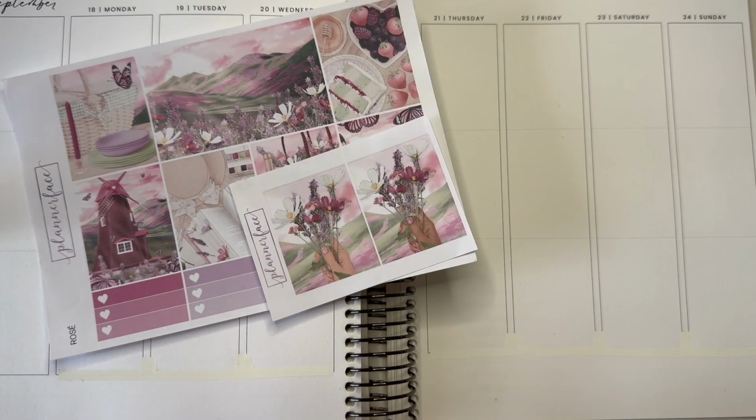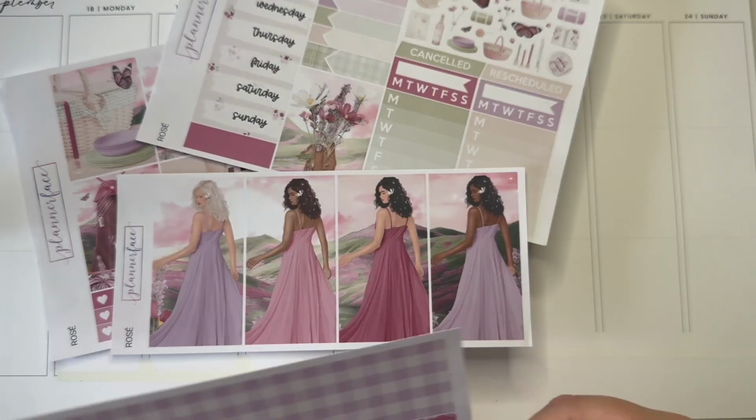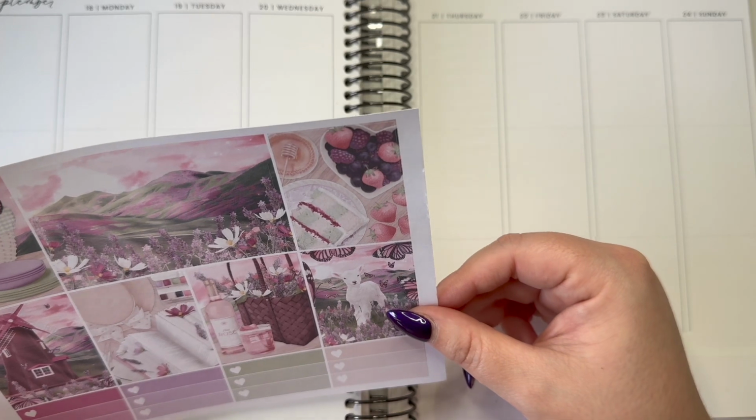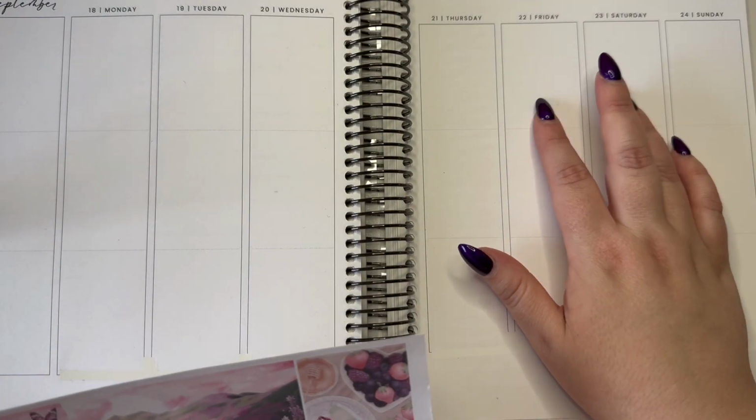And I sat on it for the longest time, not literally. But I sat on it for the longest time because it was one of those kits that I've purchased and you just look at it and it's so beautiful and you're worried that if you put it in your planner, you're not going to do it justice, and you also don't want to use it because it's too pretty.